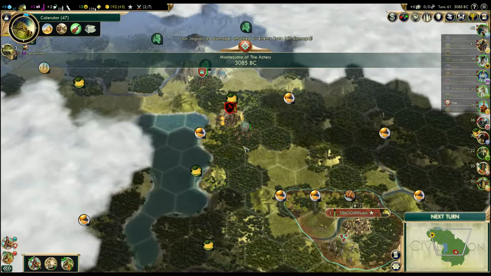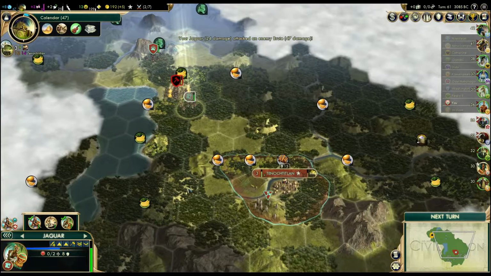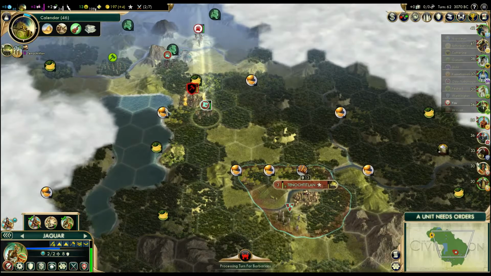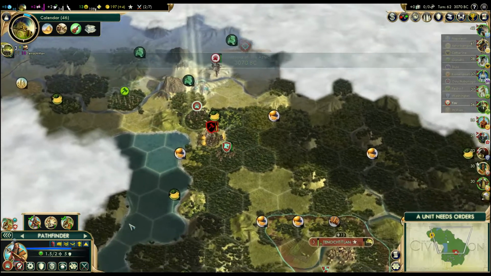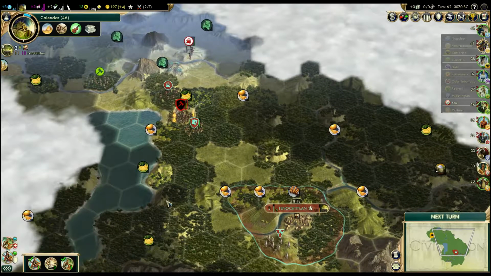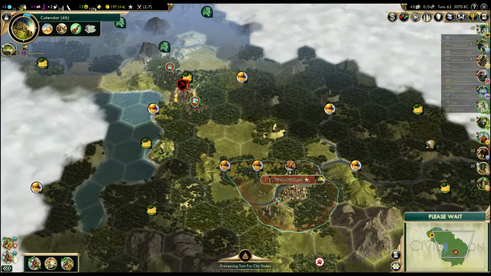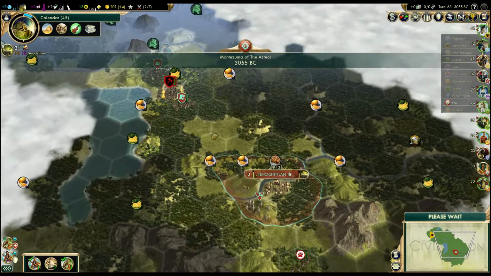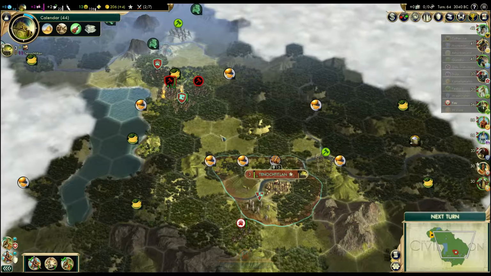Let's just attack. Maybe if we attack, that will somehow trigger the proc and they'll get some support. No. It was worth a try. 3 more turns. There we go.